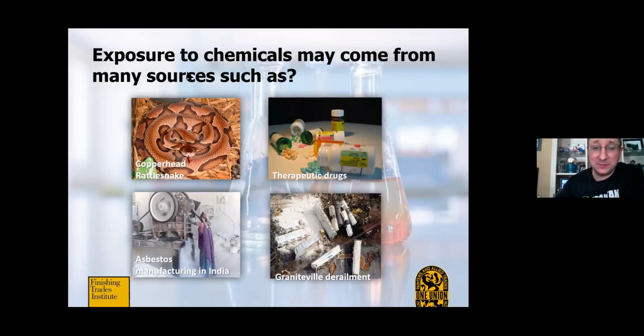Well, here you've got some animal or environmental exposures. We talked about that with our black widows. Work exposures. Here's an example. This is an unadjusted photo. This is a woman in India who is manufacturing raw asbestos fiber. And all of this white that you see is asbestos. It's raw asbestos. And this woman has no protection whatsoever. Therapeutic drugs is an example of chemical exposures. You can have emergencies, right? That can occur as well. So there's a bunch of different avenues for us to get exposures to chemicals.